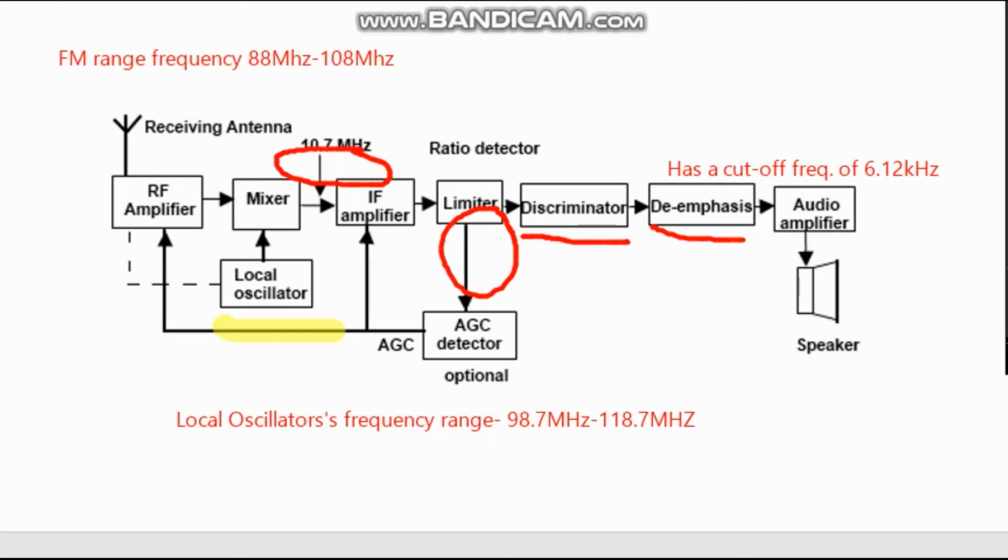And the second function of this automatic gain control is, dahil we tune from one station to another, it produces variations in signal strength, which we don't want along the process. So it prevents or attenuates or amplifies the signal whenever it is increased or decreased coming from the output signal of the receiver.